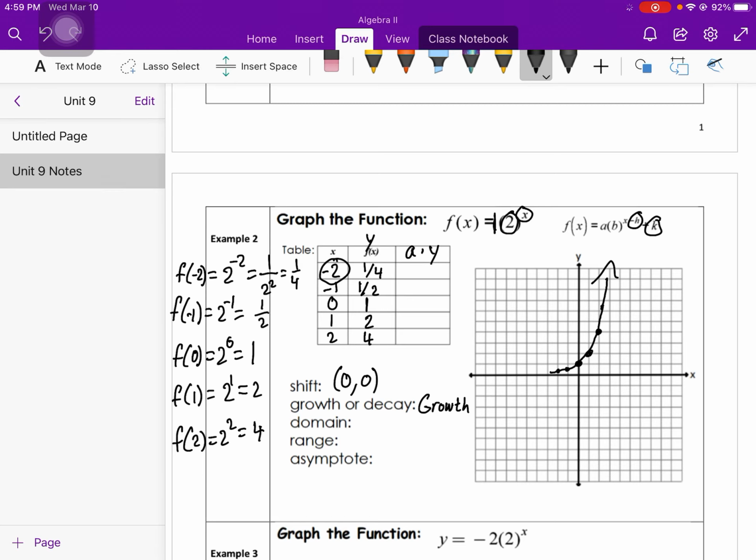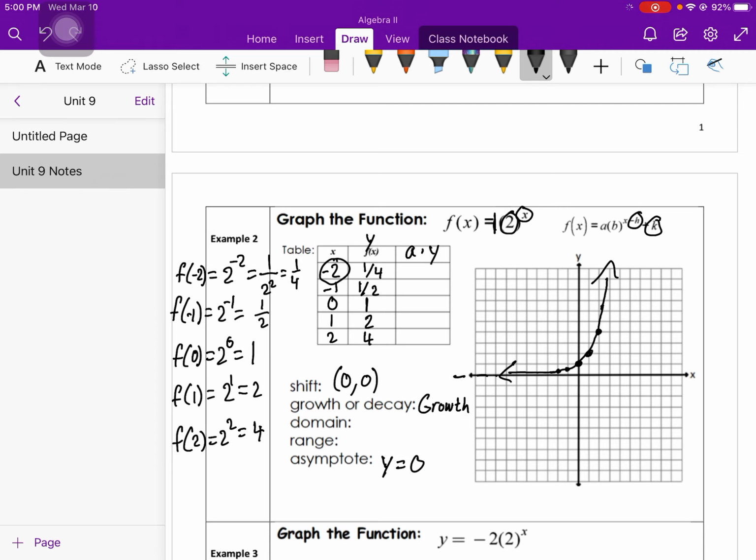So what we do, going to the right, is it's just going to go pretty much straight up to a certain extent. But going to the left, if you think about it, as we get smaller, like with the negative numbers, they're going to get closer and closer to 0, but they're never actually going to reach 0 because there's not an exponent that we have that would make it 0. This is where that asymptote comes in because it's the line that we're never going to touch, and that value is 0. So the asymptote is y equals 0.